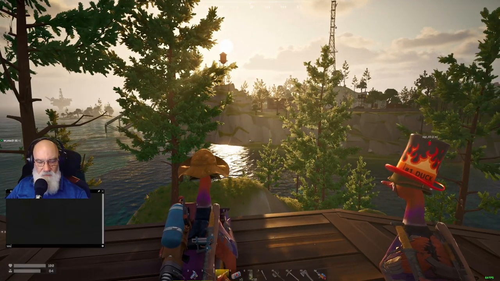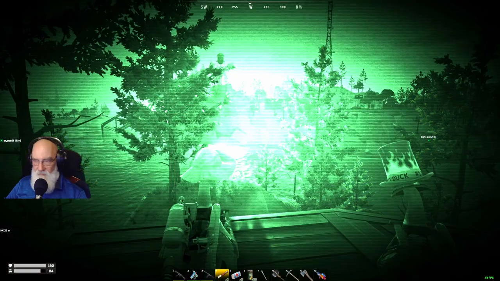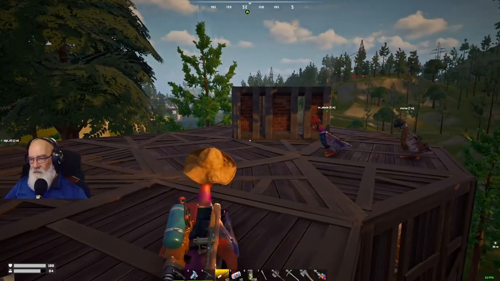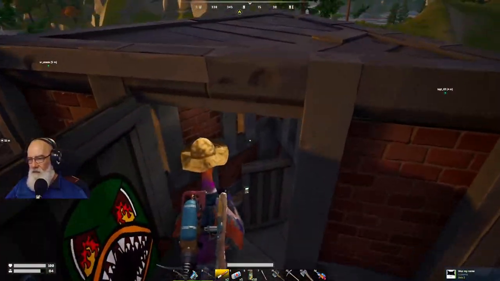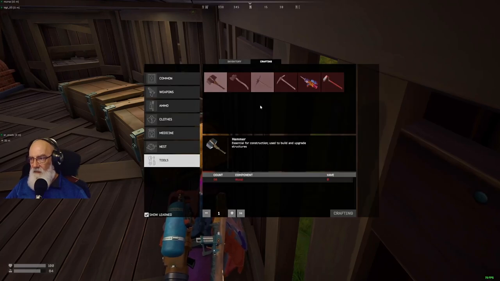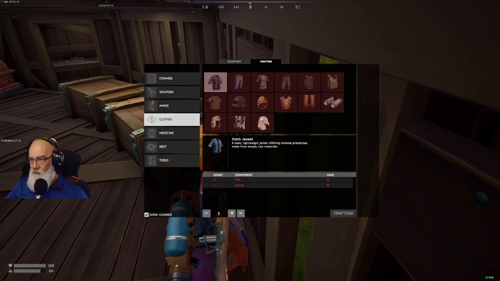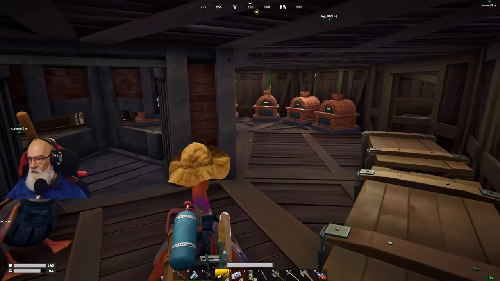I don't have night vision. You don't have night vision, Doug? You don't have night vision goggles? No. Okay, hang on. And what does it take for you to make it? Clothes component, 1 radio, 100 metal fragments. Piece of cake.